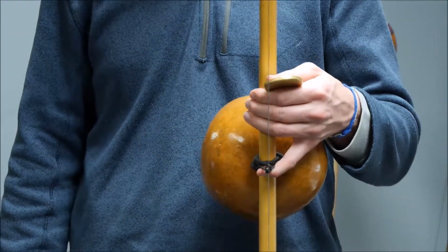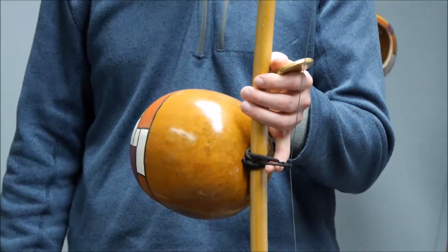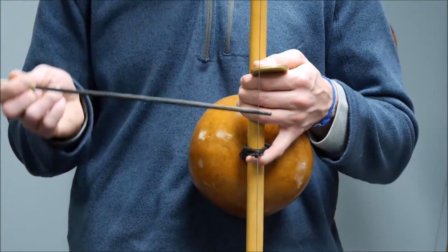But there it is. So we've talked about today holding the instrument in the hand, holding the coin in the same hand, and then also holding the stick in the right hand.